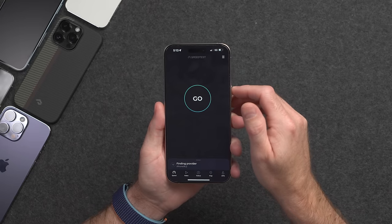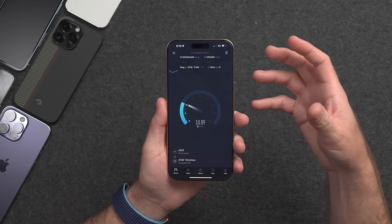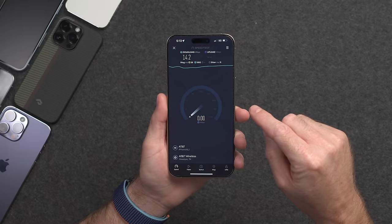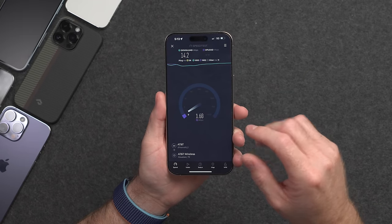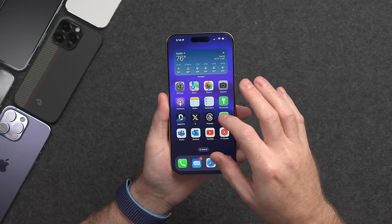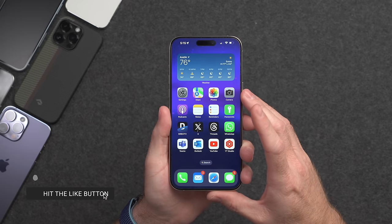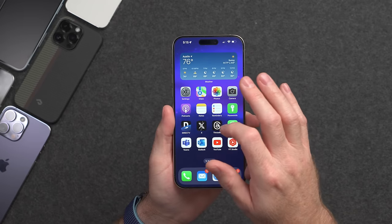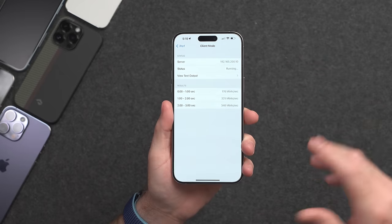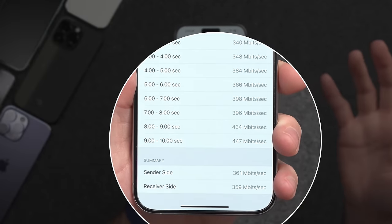When it comes to wireless performance, the 5G speeds have been pretty good for me, though there are many variables. Right now I'm getting around 13 megabits per second download and about 2 megabits upload — pretty crappy numbers — but downtown I'm getting speeds in the many hundreds of megabits per second. This iPhone also has WiFi 6E built in, which is probably faster than your home router. I happen to have a WiFi 6E router and a 10-gigabit network, so speeds vary from a couple hundred megabits up to 800 megabits, though it varies because, you know, wireless.